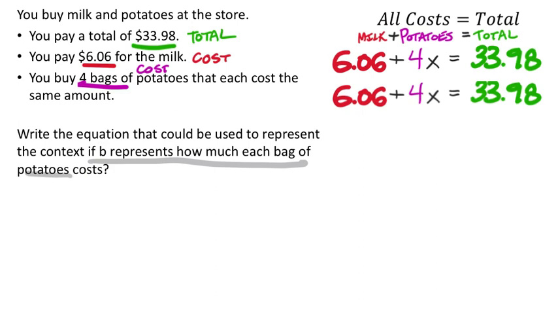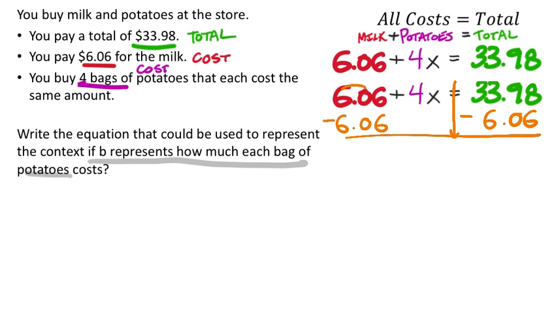From this point, I'm going to use the principle of equality, just like we did on that last problem. I'll zero out the 6.06 by subtracting 6.06 from both sides. That will zero that out, and then I can take my 4 x's and drop them, which is part of the plan. Again, we're doing this with purpose. And then on my calculator, I got 33.98 minus 6.06, enter, and I get 27.92.